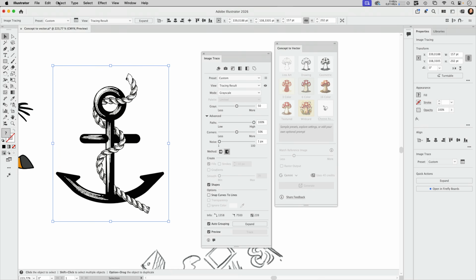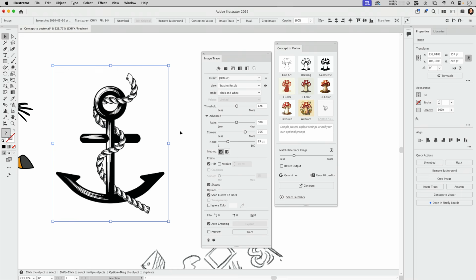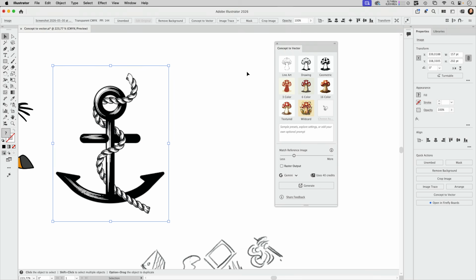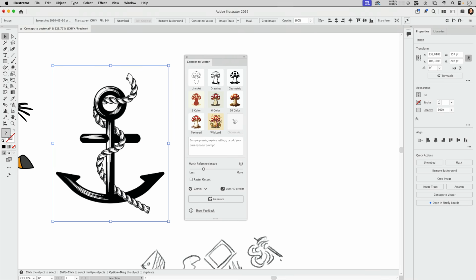But let's undo this by going to Object, Image Trace, Release, and turn this off. I want to have this as a drawing. So in Concept to Vector, you can go to this drawing preset. Now it's important when using these presets, read this, because they do not work the same as the color settings in Image Trace.